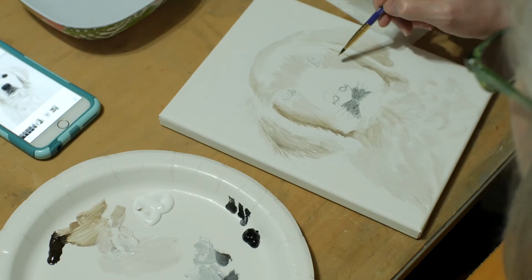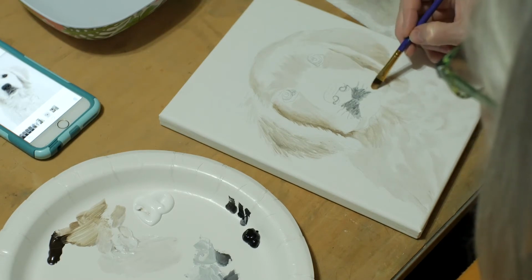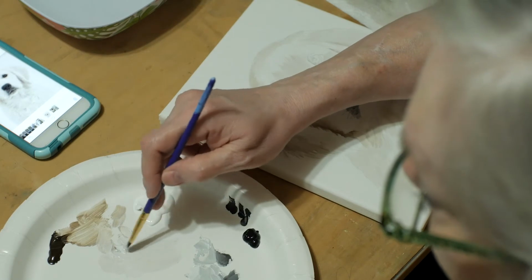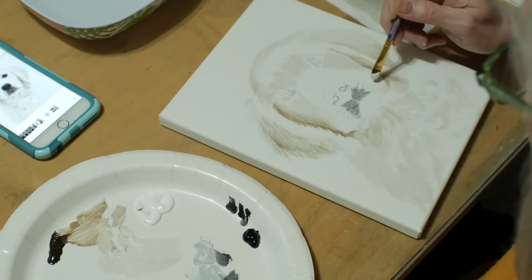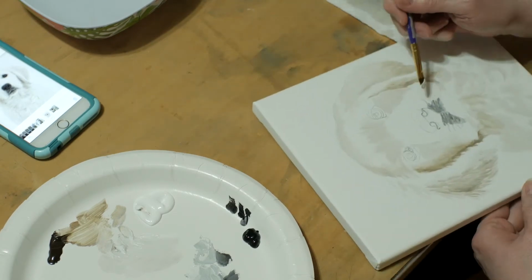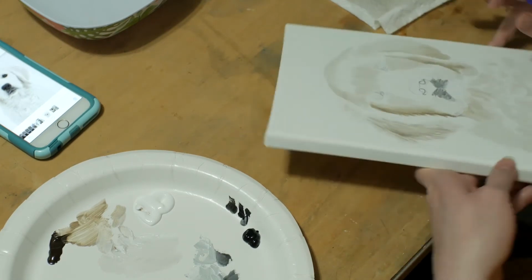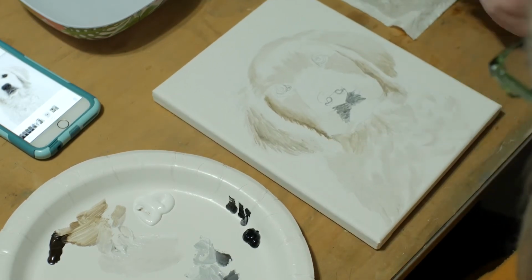All right, I've gone back to the original kind of beige color, and on the bottom half of this jowl, it is definitely a little darker. So it's going into shadow here, so I'm going to put in a little bit of this beige color along the edge, bringing that up into those little hash marks a little bit, guidelines for the, there we go. I'm going to lift that back off.